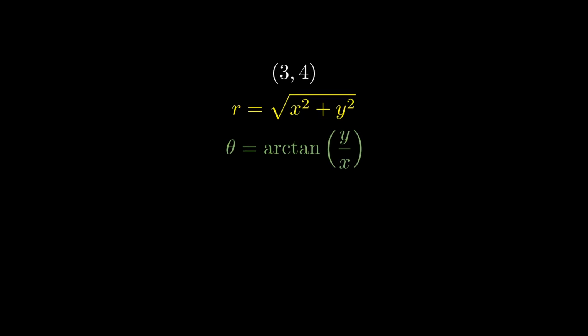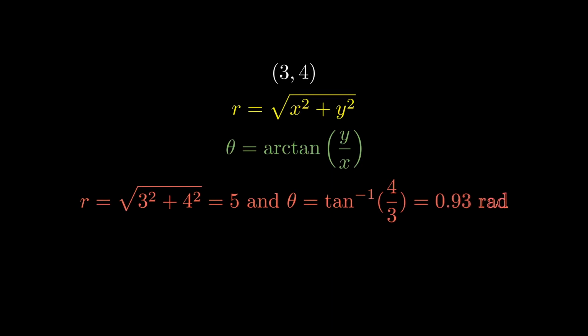Now let's do this in the reverse direction. If we're given a rectangular coordinate such as 3, 4, and we want to convert this to polar form, then first, we know that r equals the square root of x squared plus y squared, since that's the distance from the origin. So we first find that. And then theta is the arctan of y over x. So in this situation, we can find that the radius r is 5, and then arctan of 4 over 3 is simply 0.93 radians. So in polar form, this can be written as 5, 0.93.